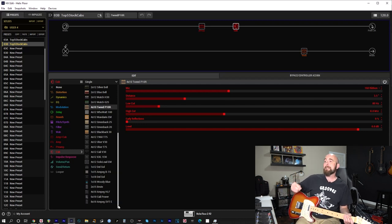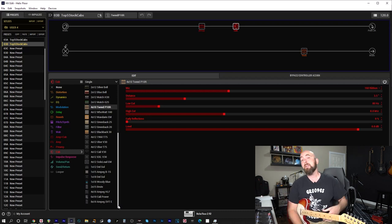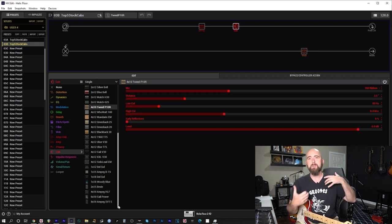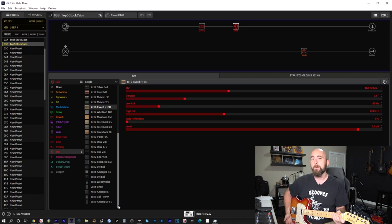So this is the sound of the P10, Tweed P10 Arc Hab mixed in with the Placator Dirty. Probably not a combination most folks would think of, but I wanted to add this into my list because it gives sort of that Fendery quality to it, right? The low end is something special on those speaker cabinets, in my estimation and opinion.